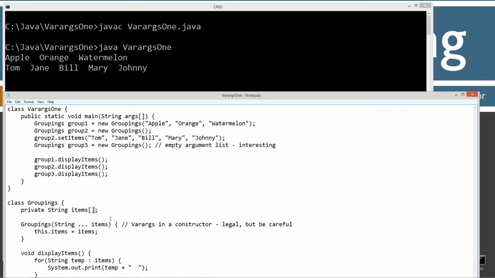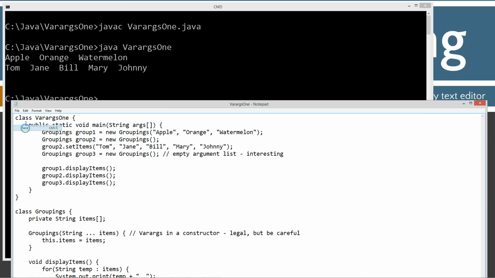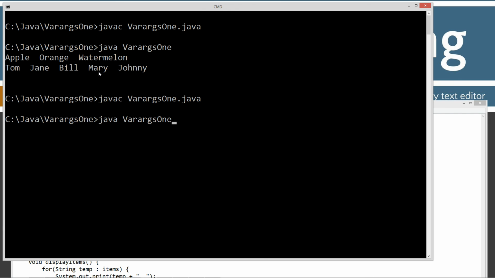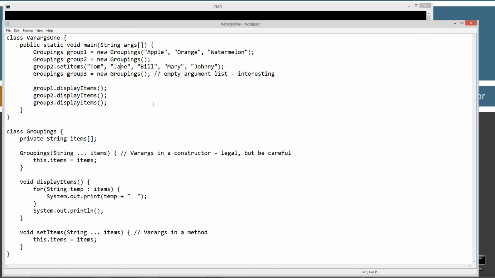Now, what if I were to put a no-argument constructor in there? What would essentially happen there? I'm just going to touch on this. No, maybe I shouldn't, otherwise I'm just going to confuse you guys, but just leave it at this for the moment. That's how the varargs syntax works. Whatever arguments are passed to it, it will convert them into an array of that data type, and then you can either work directly with it or store it, in this particular case, to an instance array of String type.